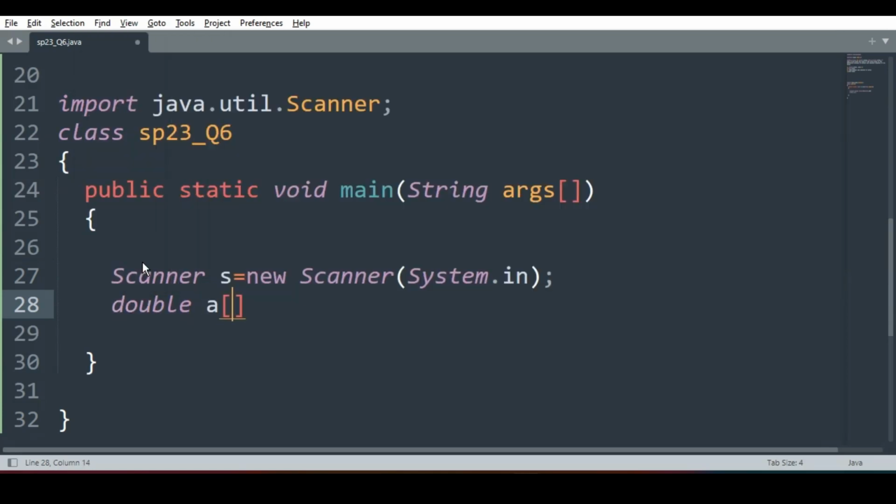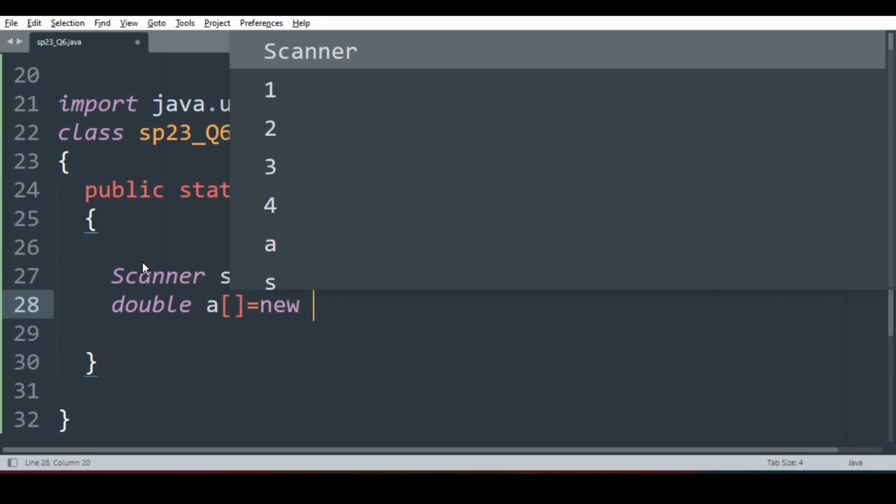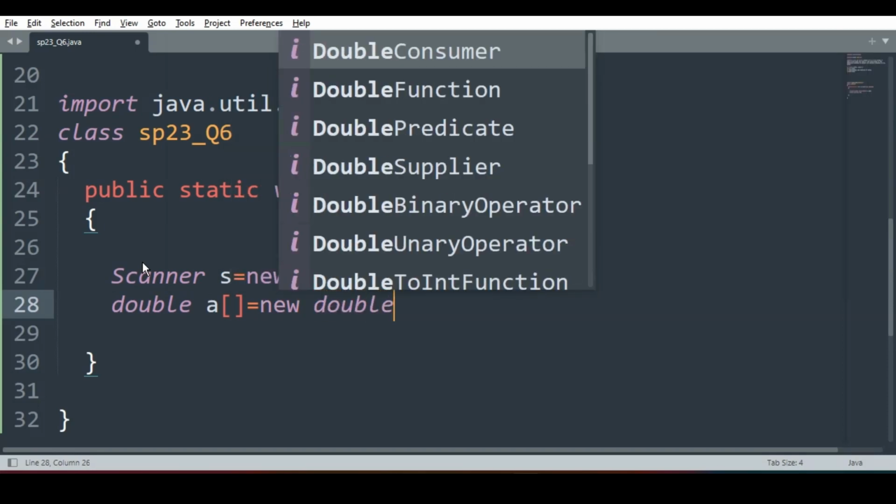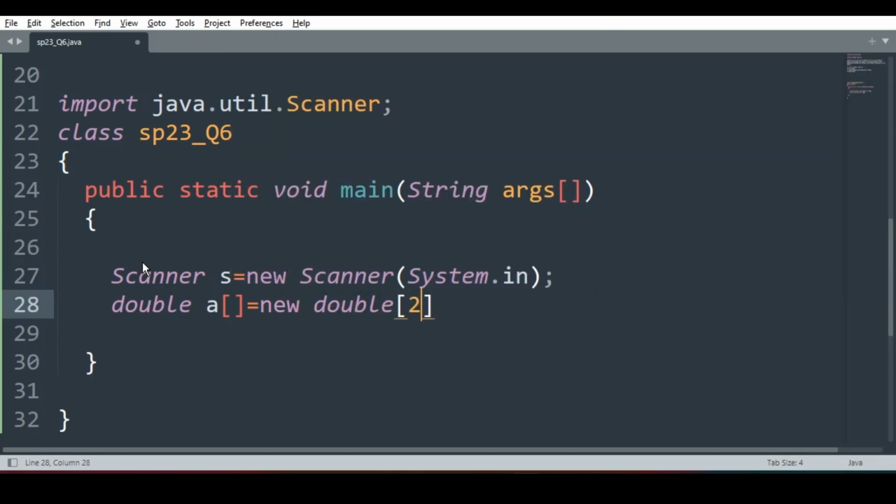Now as we discussed the algorithm, we have to first declare the array. Which array? Double array. So double a is equal to new double. How many elements? 20 elements. Okay, I will declare 20. Now I will declare the variable int i. For taking the array, we are supposed to run the for loop, so we will need the i variable.